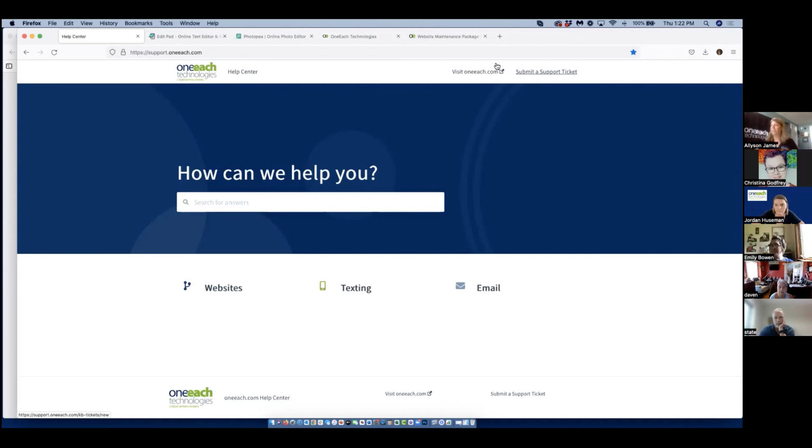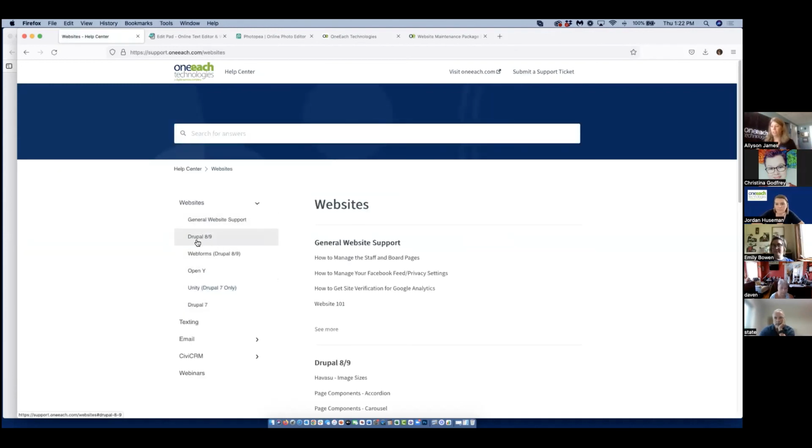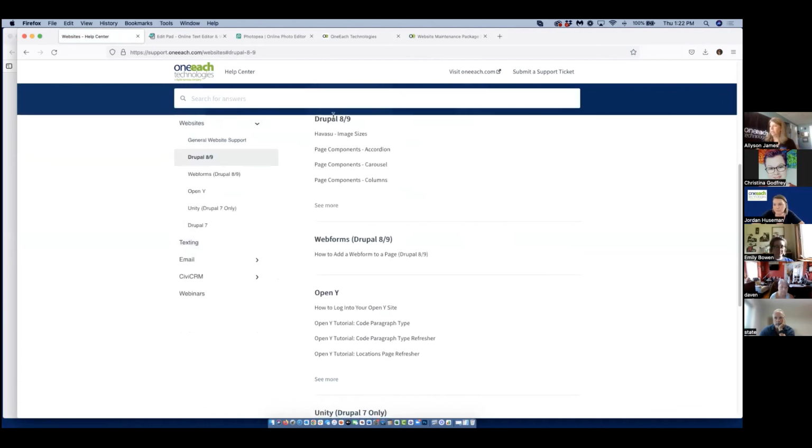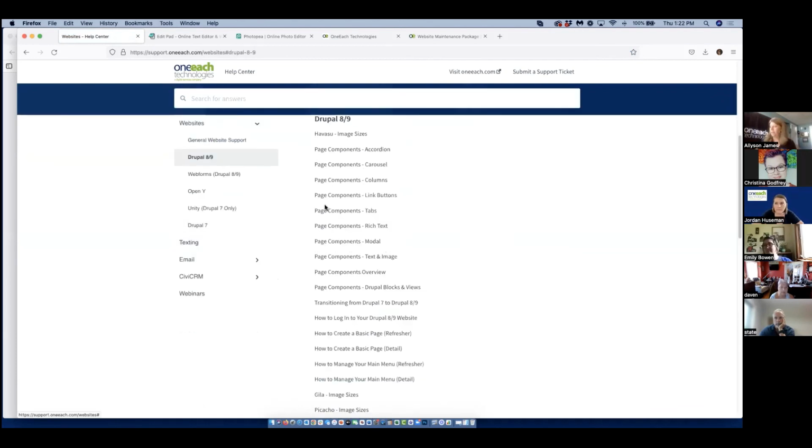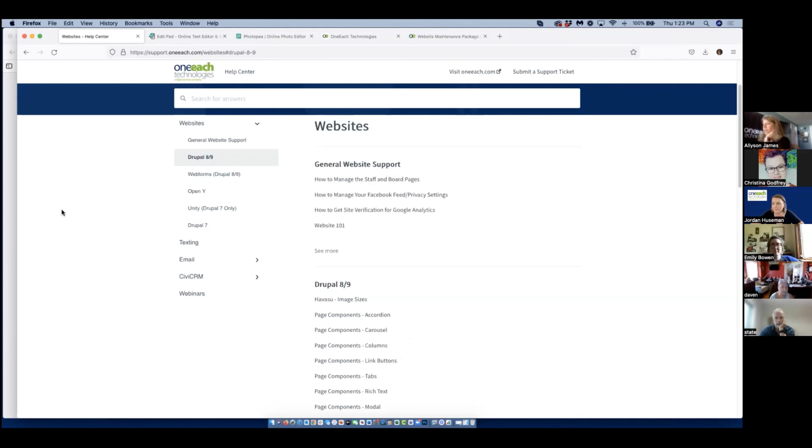Also, Doran mentioned the videos. When you're on the support site, right here at the word websites, if you click it, these are the Drupal 8 and 9 components that we just showed you. Click see more. And I can't tell you how many people have missed that word. So they are 2 to 3 minute videos, Doran, aren't they? Like they're pretty short, right? Yeah. The only one I think that is a little longer is the columns, because we're covering all 3 sets of the columns in that video. So that one's maybe 12 minutes max, but we tried to keep them short and sweet. Okay, yeah. So come back to these and you will have little videos for those as well.